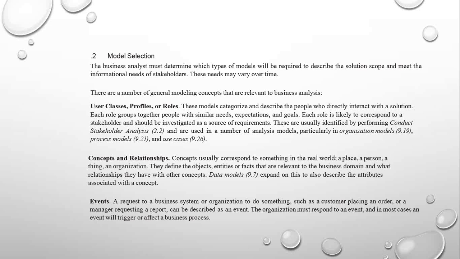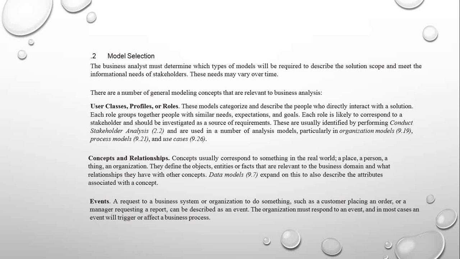But again, on a high level, if we need to understand, it says that the model categorizes and describes the people who directly interact with the solution. That's what the user class is all about. Each role groups together people with similar needs, expectations, and goals. Each role is likely to correspond to a stakeholder and should be investigated as a source of requirements.